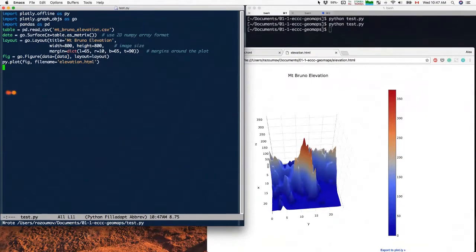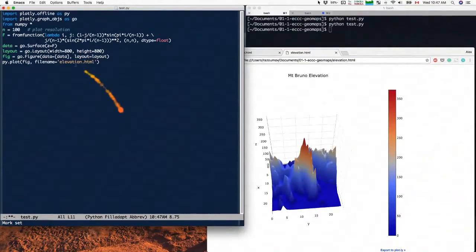Okay. So, oops, from NumPy import all. Here's a typo. So here we go. We have a two-dimensional function, and of course, this is just a quick example of how, in this case, you can do everything in one line. You can use array operations to compute f. You can use something else. You can use linspace to create one-dimensional arrays for x and y, and then from those one-dimensional arrays, you can create a two-dimensional array. Again, this is just one of the many ways in Python to specify a two-dimensional function.